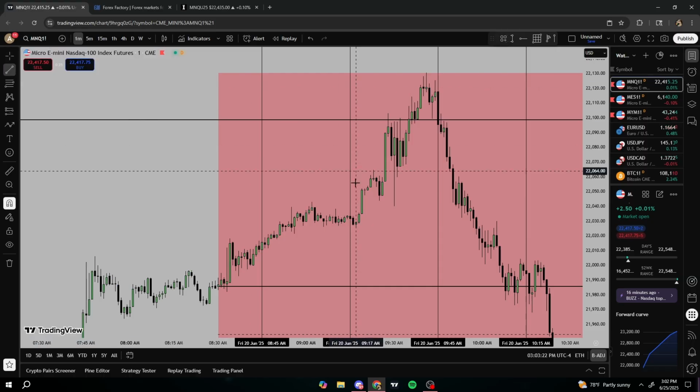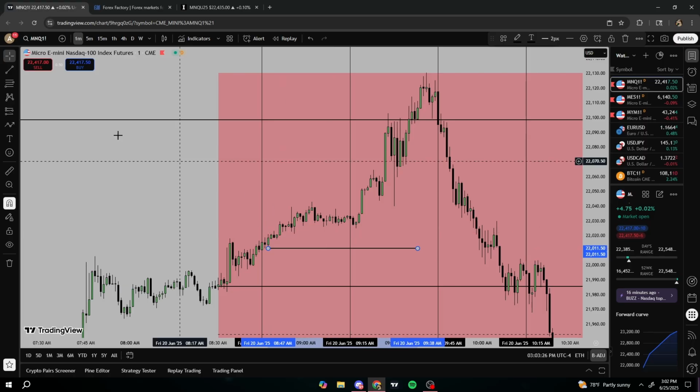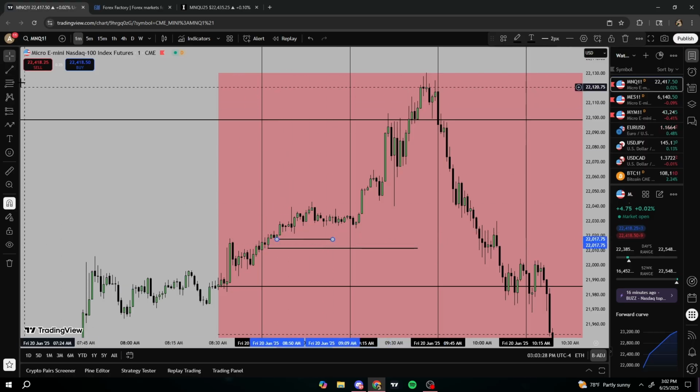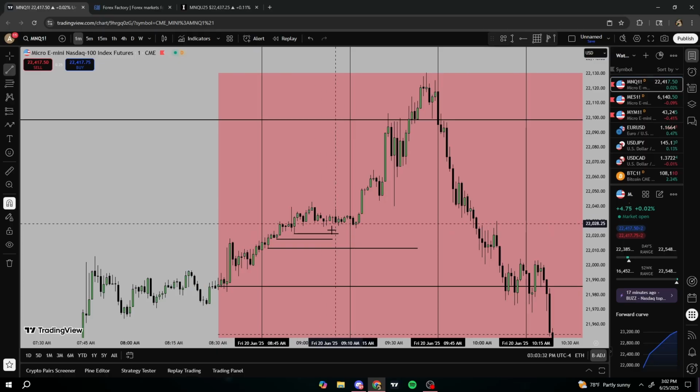So you can see this is the lowest low of it. We have another low right here. We have another low right here. We have another low, or these two were taken out to be fair, but we did have a lot more lows. So we have 3 lows in this macro.